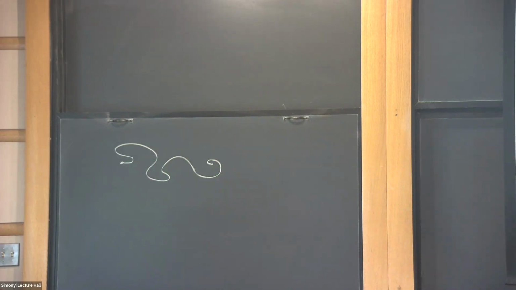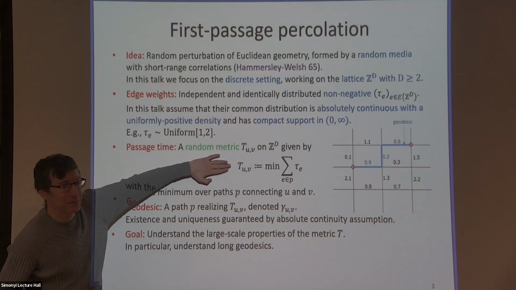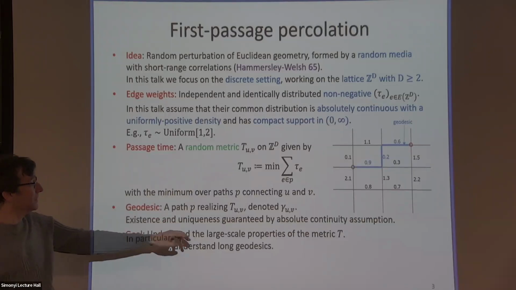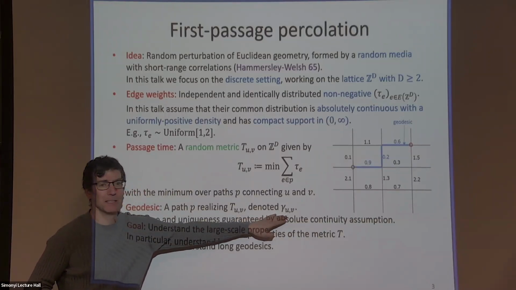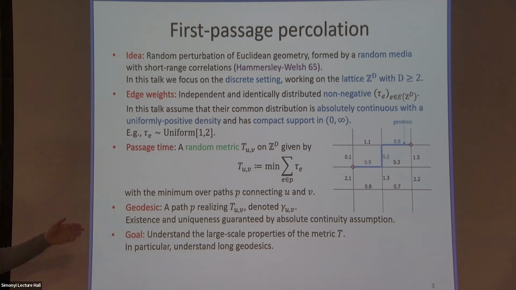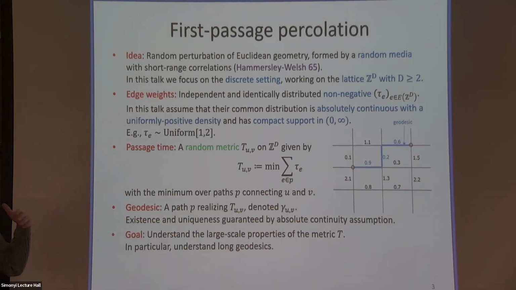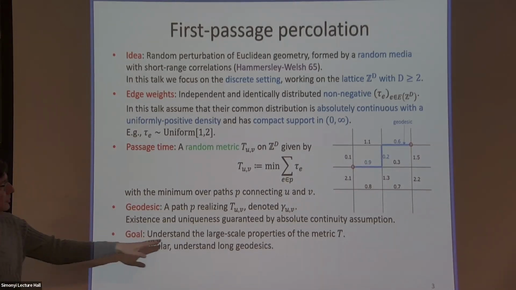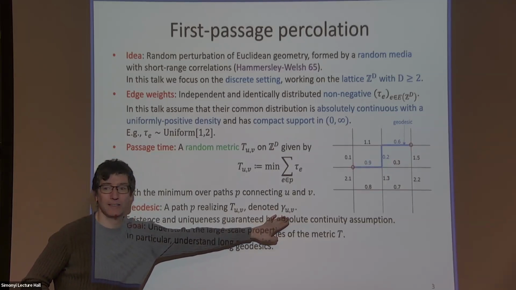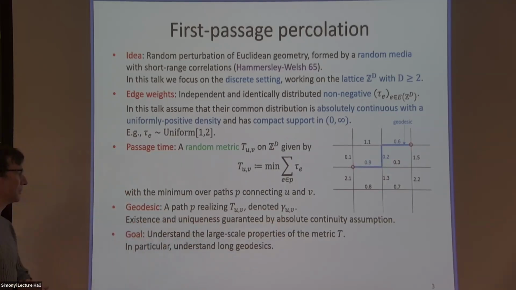And then you can discuss the length of that path, that's T(u,v), and you can discuss the path itself, that's gamma(u,v). You can easily convince yourself that when the distribution of the weights is absolutely continuous, there is a unique such path. Existence and uniqueness are guaranteed. So we may speak about the path, which is called the geodesic, and the length, which is always well defined. So now we have a random metric space, and this is what I meant when I said that we have a minimal path in a random environment.